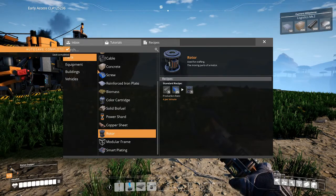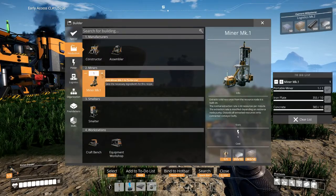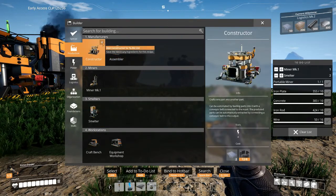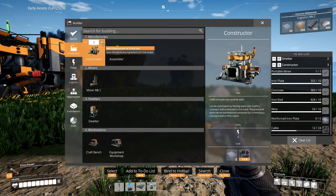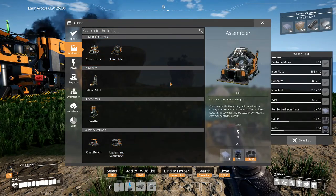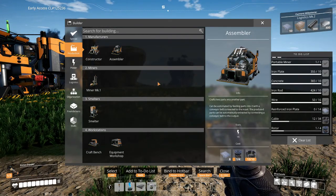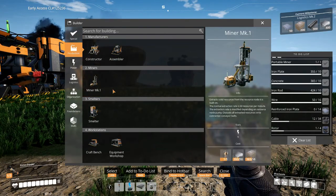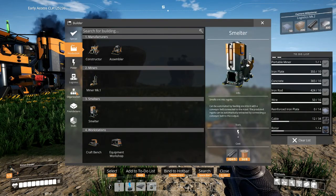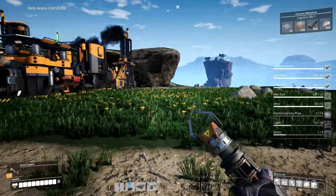So what we're gonna do is we're gonna get ourselves a shopping list. So we're gonna need a miner. Once again, we're gonna do 2 of you, I think 3 of you, and 1 of you. So the only difference here is what we're making. But I'm hoping this will pretty much be the same deal. I think this should be the same deal. And we're going to need 1 of you, and I'm not going to worry about the splitter.